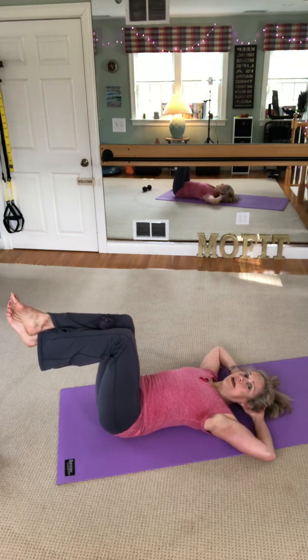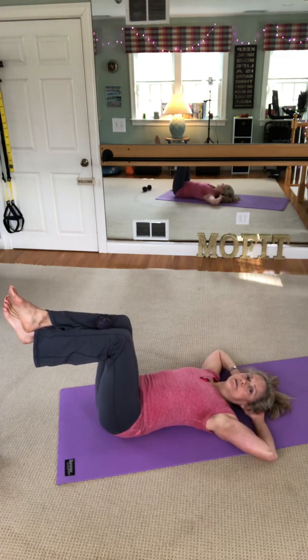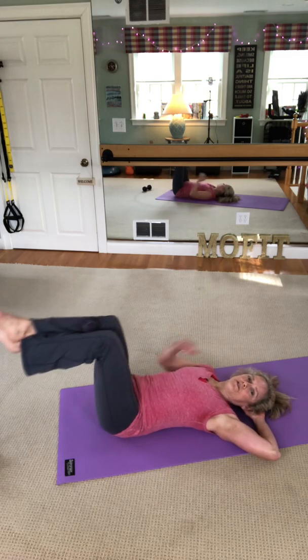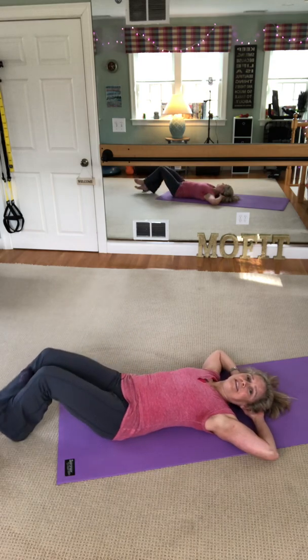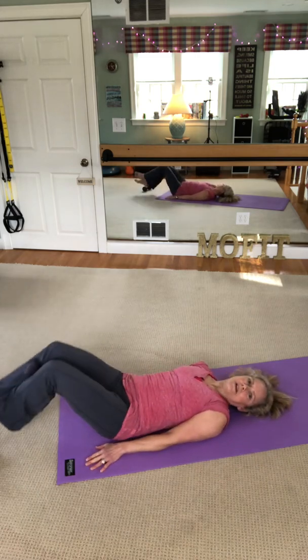Okay, stay down. Now you're gonna lower your legs to the floor, down, down, up, up. This is called a double toe tap, but don't think of it that way because you're gonna bend the knees to get there. Think of it as a leg drop. So it's down, down, up, up, okay? This is 8, so 10 of those. 7, I know. You can bring your arms long if you want for now.